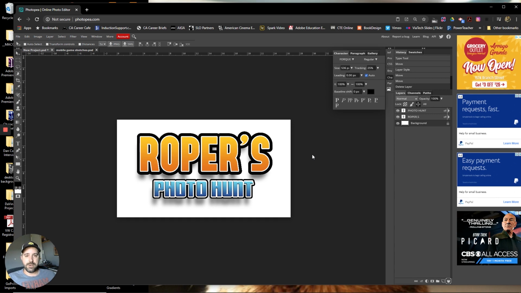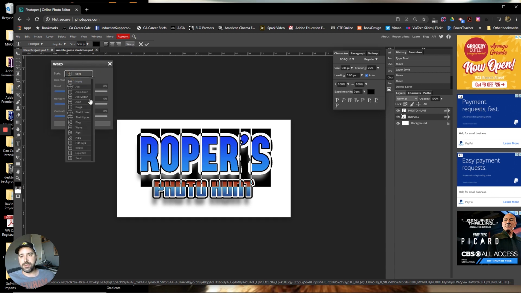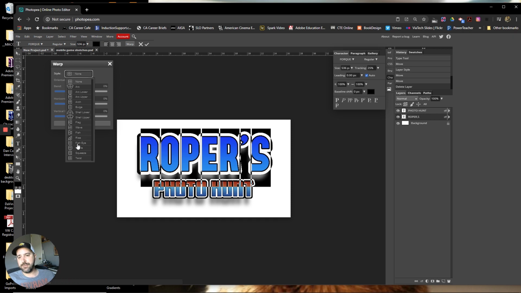And the last thing I want to do, this text looks great, but it's very straight. And what I want to do is add some shape to it. So I'm going to go to the top layer, highlight the text, and you'll notice as soon as I highlight it, I get this option up here that says warp. And warps are these built-in effects that you can do to your text. You can bend it, you can make it look like a shield, you can make it look like a flag, you can have it rise up at an angle or fisheye.